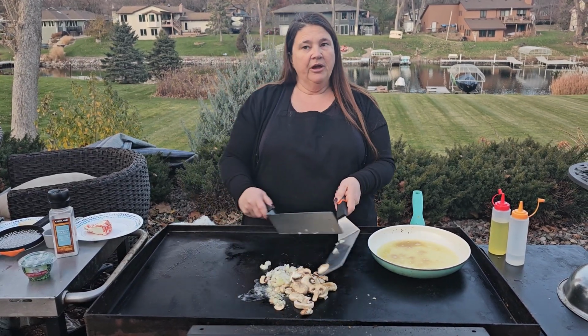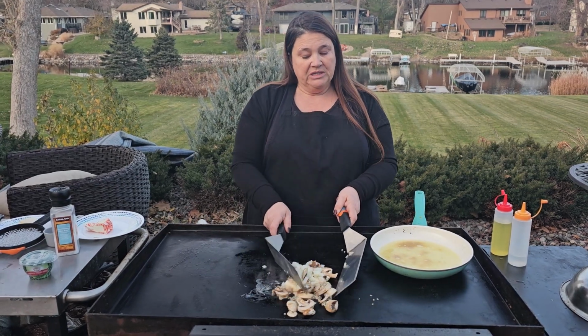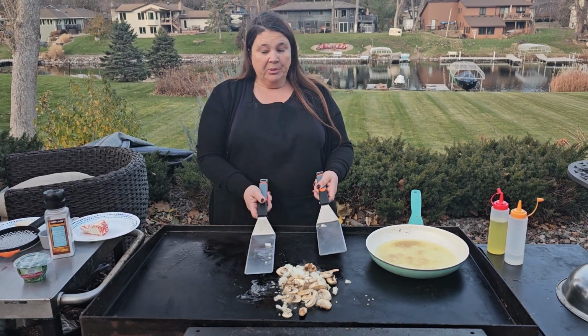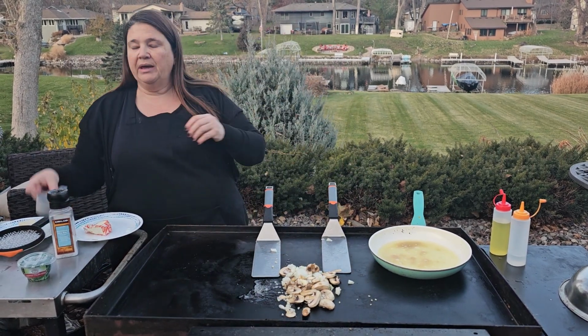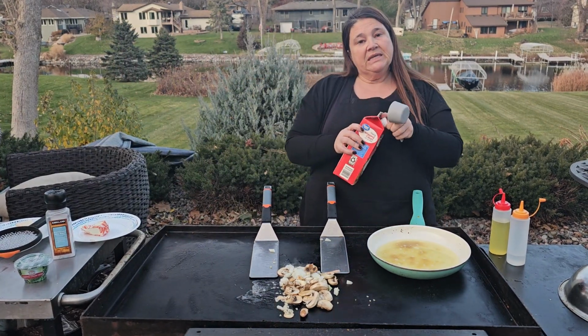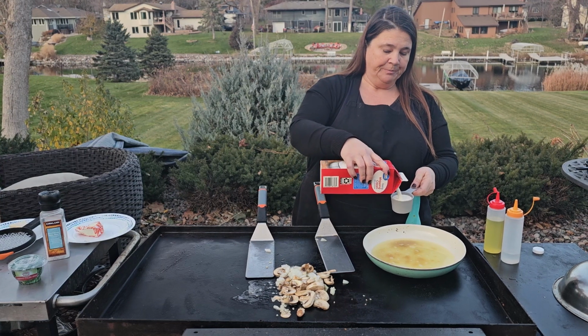You can have your pork chops in for an hour, you can have them in for 4 hours, and it only cooks to the temperature that you set it at. I like mine a little bit medium, so we cooked it at 145 for an hour, but it does not get that sear. So what we're going to do is sear them off on our Blackstone.